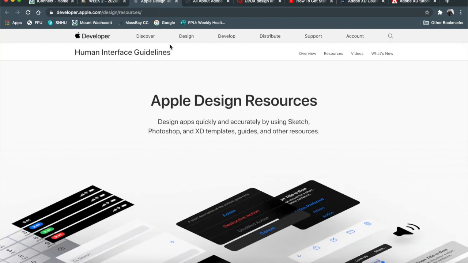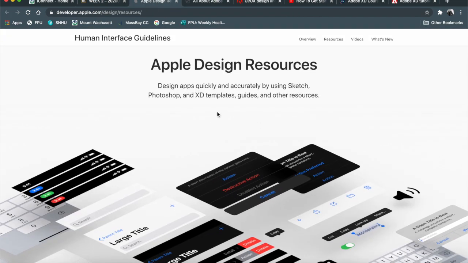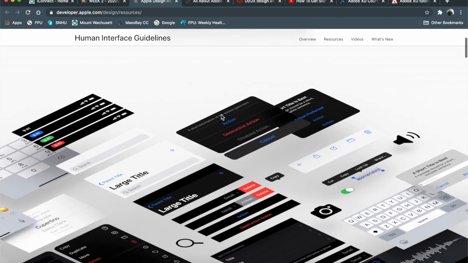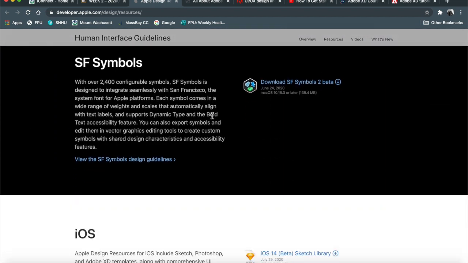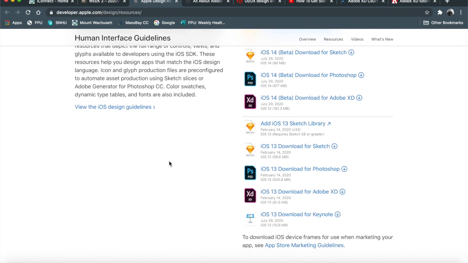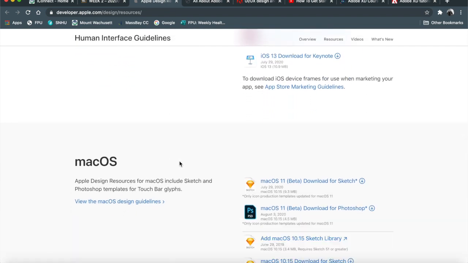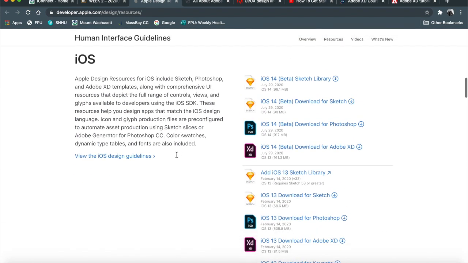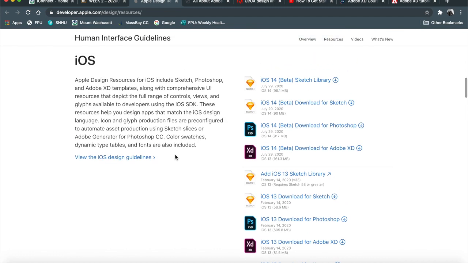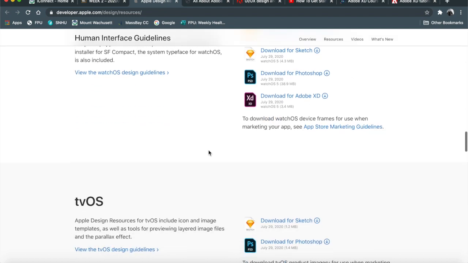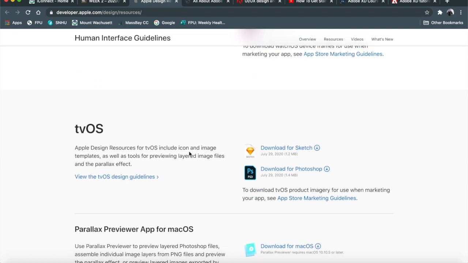Here's the Apple Design Resources. So these are websites that exist on the back end of Apple's main website, and this is for developers. And this is basically a really good overview of kind of Apple's philosophy and tools that they use for designing interfaces and websites for either the Mac OS, which is of course their desktop operating system, or the iOS, which of course is their mobile operating system, which works on their phones and tablets. And of course they even now have Watch OS, which is for the Apple Watch, and TV OS, which is for Apple TV.